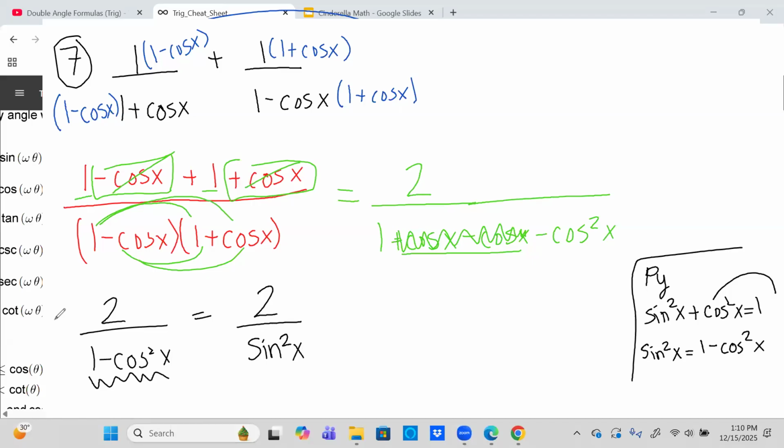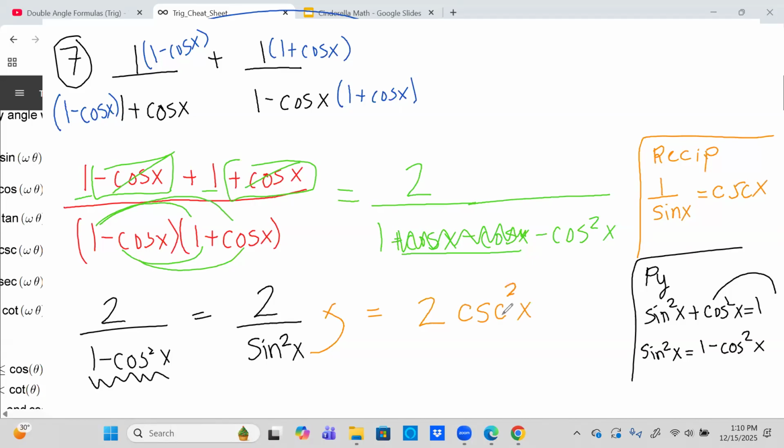And then usually we just don't like to keep a fraction. So again, back to your cheat sheet, or you might just know this, you're going to come under the reciprocal category. I'm in the orange pen here. It should say 1 over sine is actually cosecant. So we're going to flip this up, keep the 2, and the sine on the bottom is really cosecant. And we had sine squared, so we're going to make that cosecant squared. Answer.